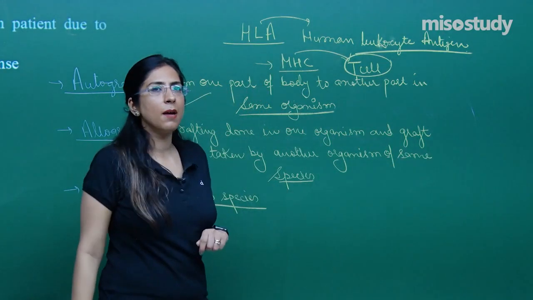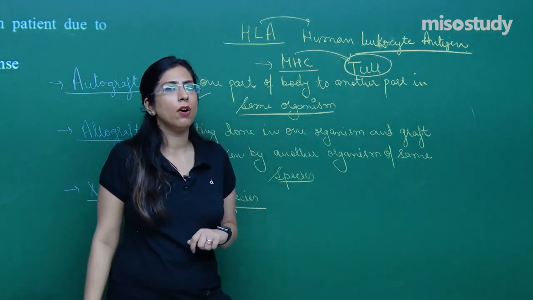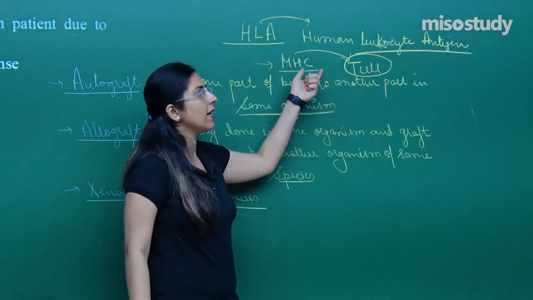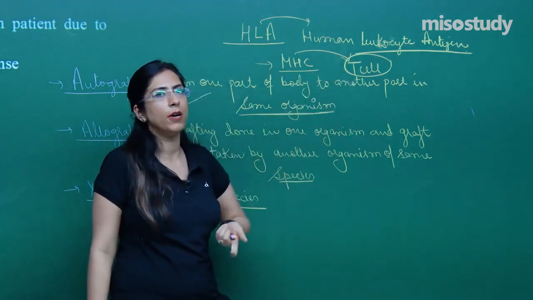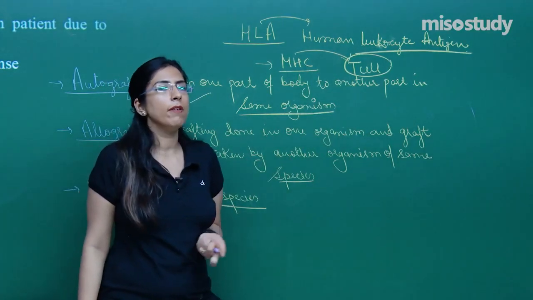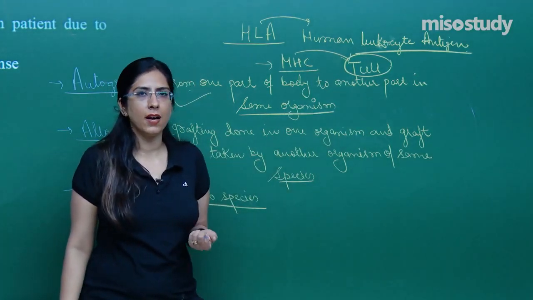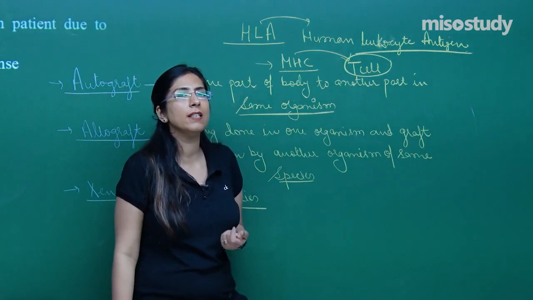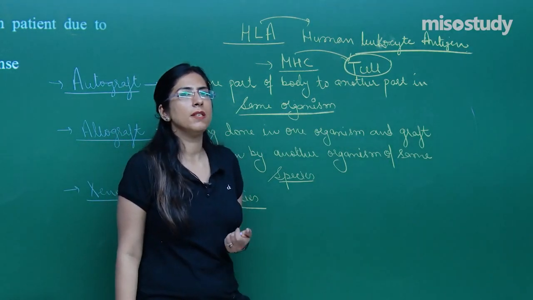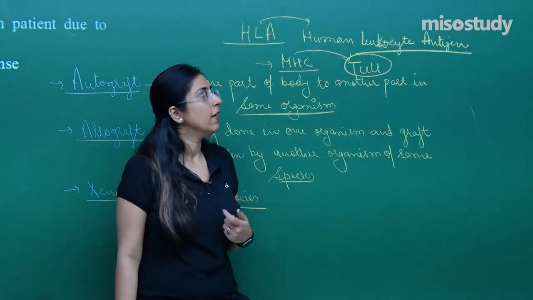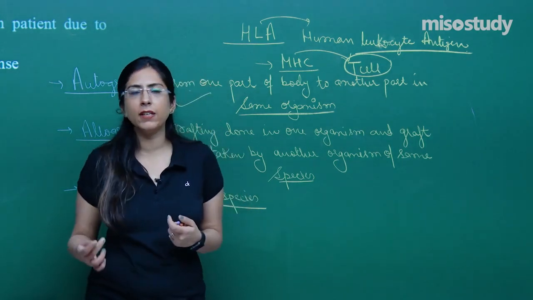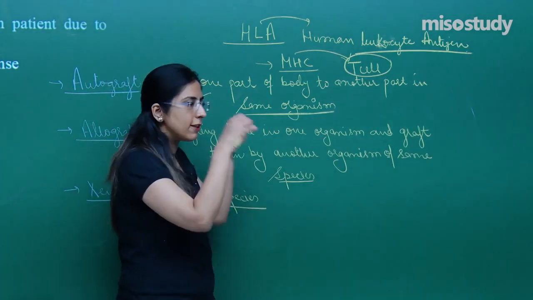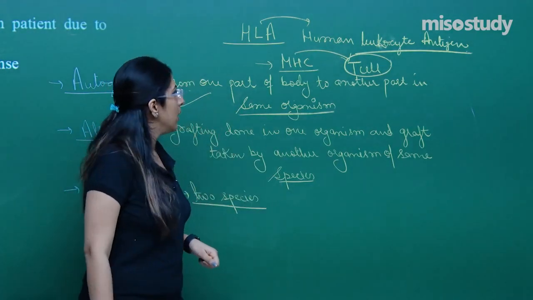Whether the T cells are preparing antibodies for that or not is very important. So what do our T cells do? They recognize the MHC. Each cell of our body has its own MHC. Whenever they see that some foreign organ is there in our body, T cells recognize those MHC. If they find that the MHC doesn't belong to their own body, they will activate the B cells, and B cells produce the antibodies, and antibodies will try to kill that graft.